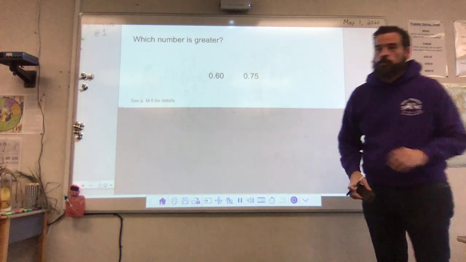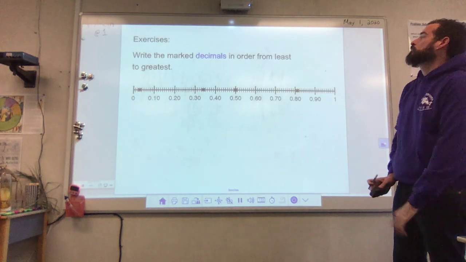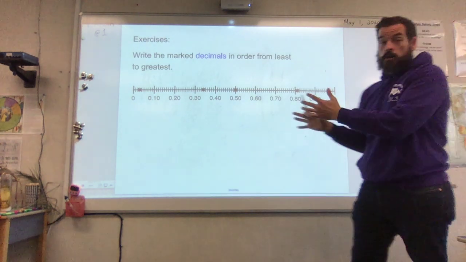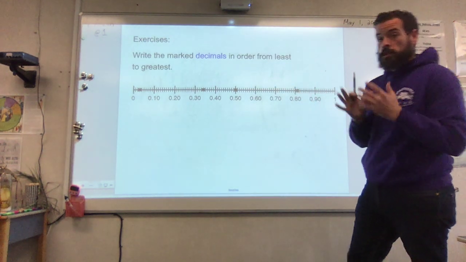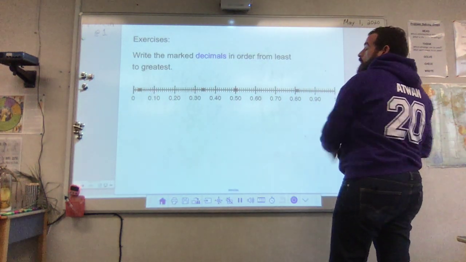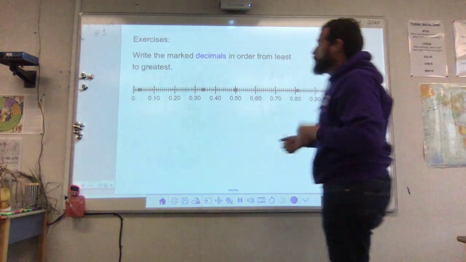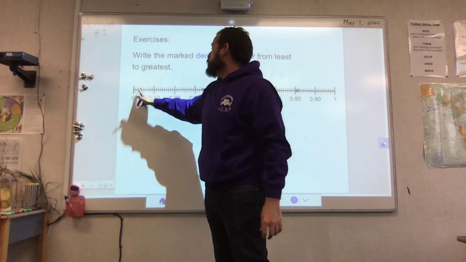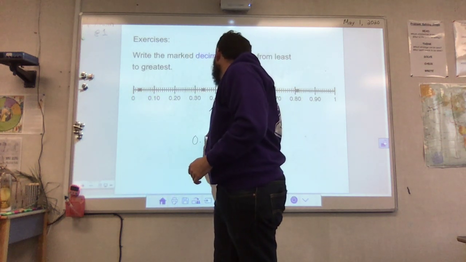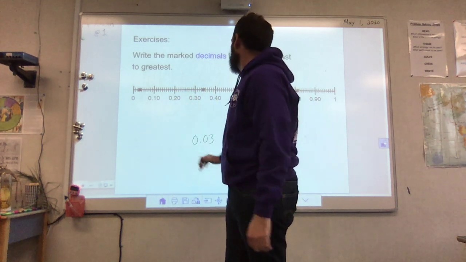I think for our final examples today is just putting them in order from least to greatest. And if you have this on a number line laid out for you, it's really pretty simple because you're just going to start from left and work your way to the right. You just have to make sure that you are naming them correctly. So the first one, I have 1, 2, 3, so 3 hundredths. So I'm going to write it down here. So 0.03. Moving my way along to the right.